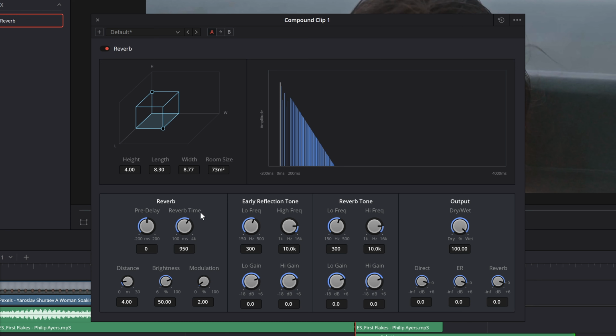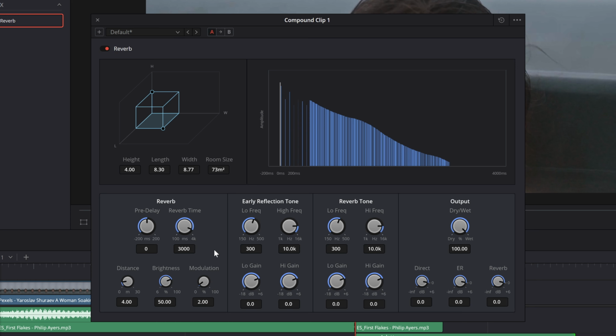Then we'll go to reverb time. We'll set this to around 3000 or 3500. Basically we want to crank it up. And then finally we go to output, which is dry or wet, right? It's 100% now, which is totally wet. And now if I decrease it like this, it will be dry. Dry means no reverb, wet means maximum reverb, right? So we want it somewhere around 50 or 75. I'm going to go with 50. Alright, and that's all you have to do to add the reverb, these 3 steps.